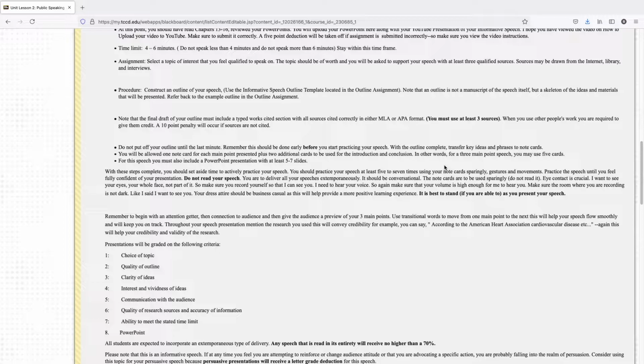You're delivering it extemporaneously. And you might be asking yourself, what is that? Well, if you read chapters 13 through 16, it would tell you the different methods of delivery, and the method that I want you to deliver this speech is extemporaneously. And this is the delivery method that you will deliver throughout all your speeches for this course.